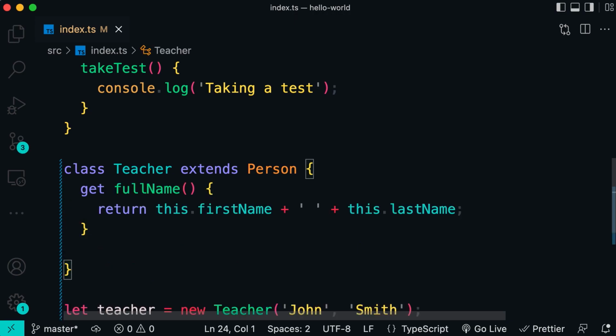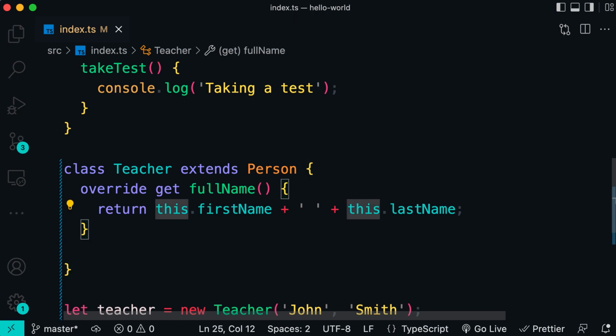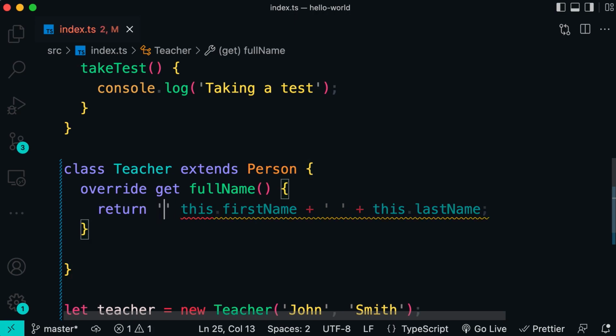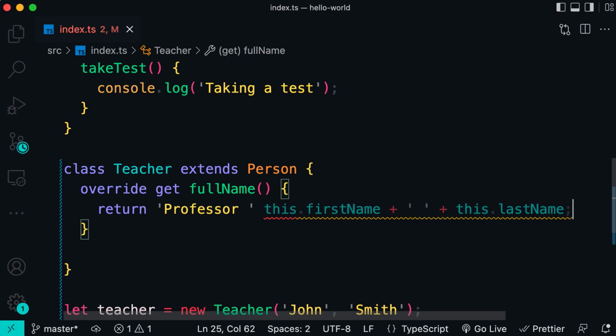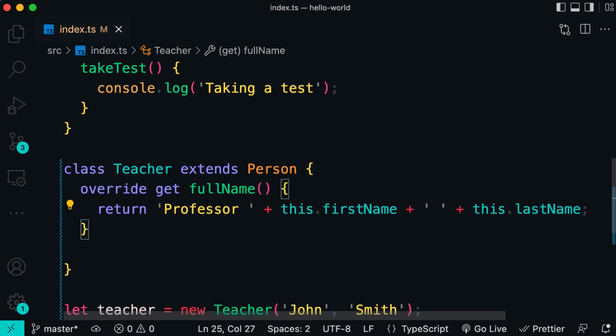Now here we need to prefix this with the override keyword to tell the compiler that we are overriding or changing the implementation of this method. Now, over here, first we're going to add professor, followed by the first and last names. But we already implemented this piece of logic in our base class, so we don't want to repeat that here.